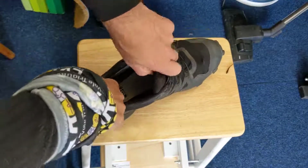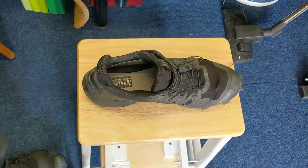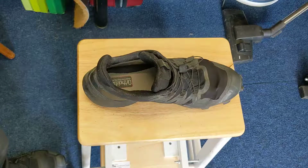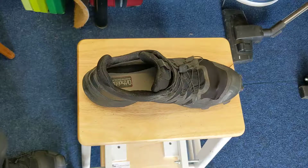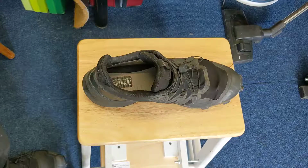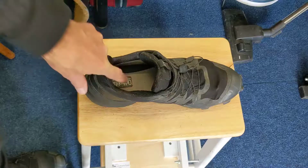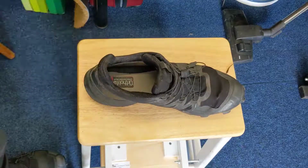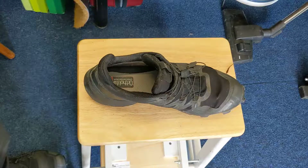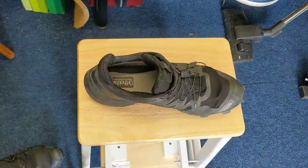insoles can be replaced. If you go on a long trail run, for example, and you do get quite wet, especially on a long race where you want to have a halfway point stop, and you don't have the ability to have a spare pair of shoes at the halfway point, perhaps you want to just change insoles. You can slip a new insole in, take the wet and soggy insole out, put the new dry insole in, and it makes quite a good change. So I'd always recommend to keep your insole if you're buying identical shoes.